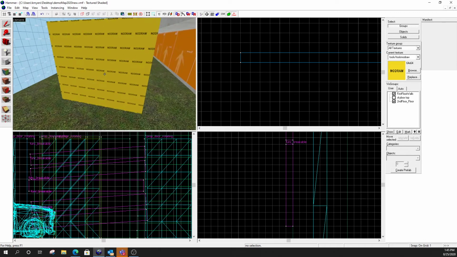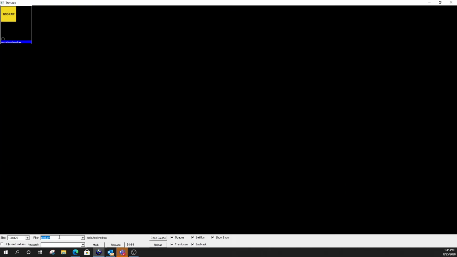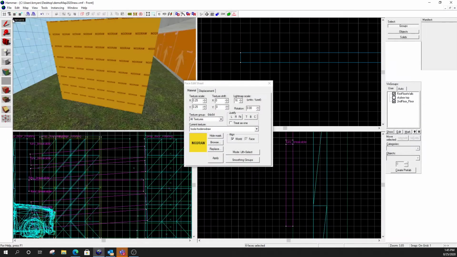Again, I'm going to select the block, go to my texture tool, click browse, and under filter type nodraw. You're going to see this one here. Double click it. You should see your face edit sheet. Click apply, and that's going to apply the nodraw texture to this block.